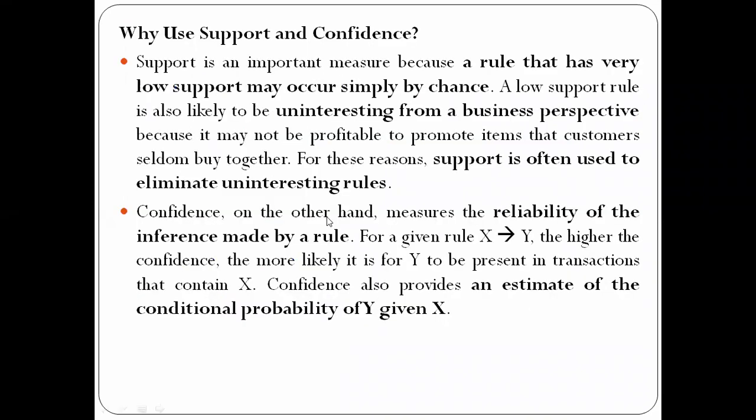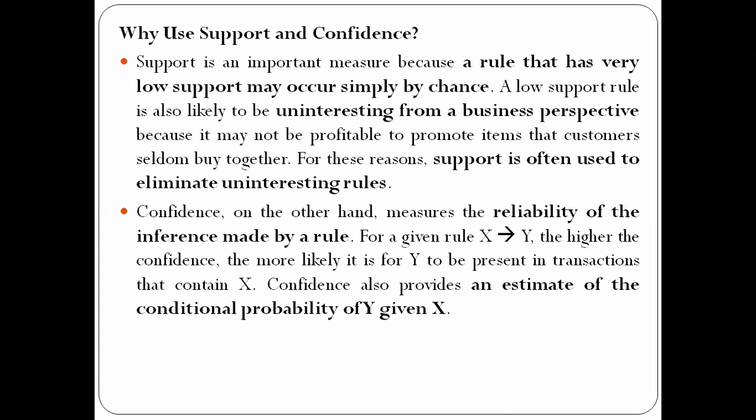Now, coming to the use of support and confidence. The main reason for using support is that we want to find which are the interesting rules and which are the uninteresting rules. It means we want to find which items are very important for my business and which items are not important for my business. So in order to find that, I need to use the support.